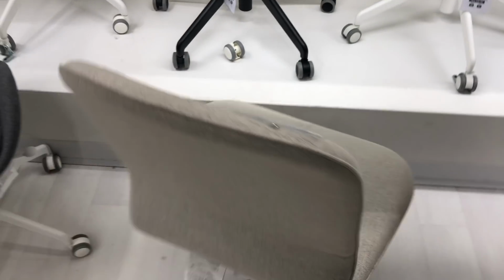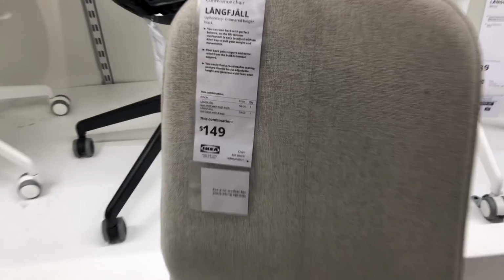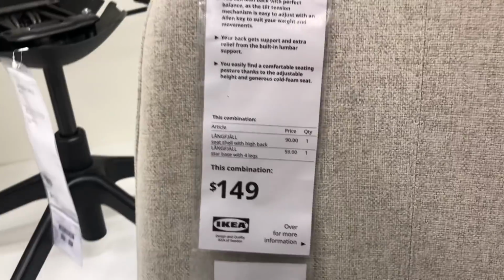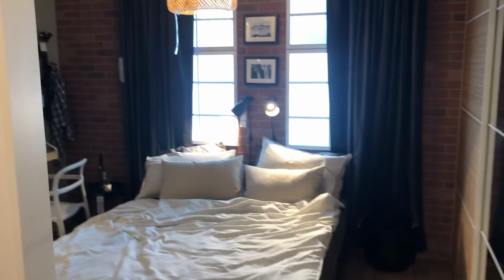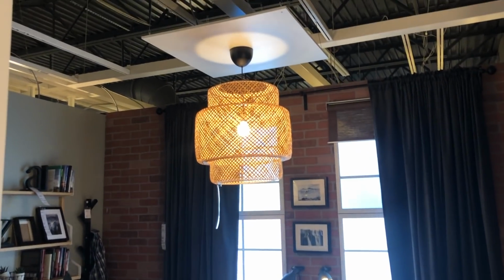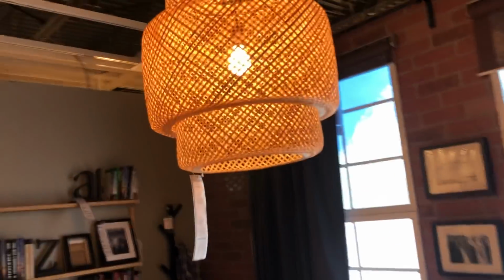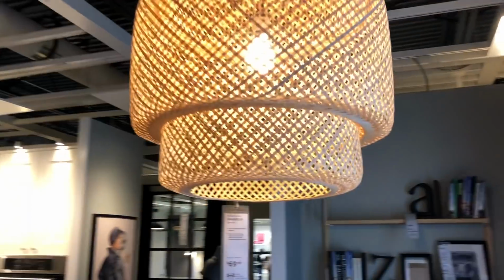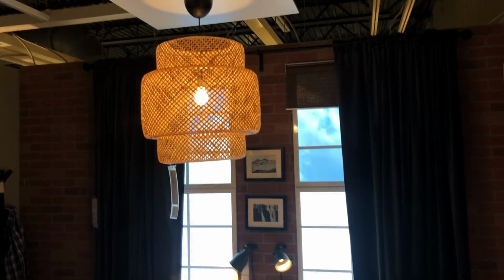This chair isn't something I normally would be drawn to, but I loved the neutral gray color, like a gray beige-ish. I sat in it. It was nice, but I got hips, it's kind of spilling out the sides. But I like the color and the simplicity of it. There is the shade again, calling my name, telling me, hey, me and you should do something. And I hear you. I hear you. This was my first time seeing it in the bedroom vibe, and I like that.